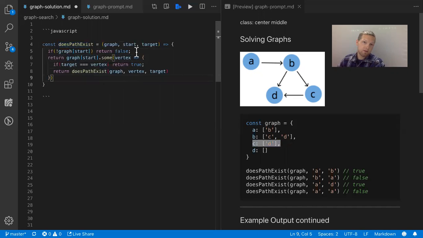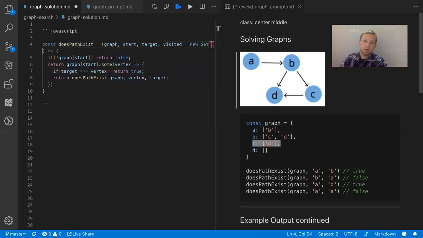So the other thing that we can do as an optimization here is we want to check and see if we have visited something before. So like in the case of D here, basically if we visit B once, we want to check and make sure if we visited it before. So we're going to create a new Set. So there's a couple things going on here. A new Set is an iterable.